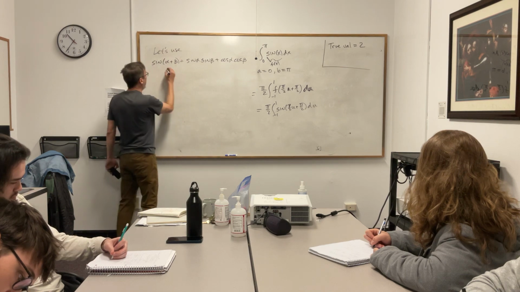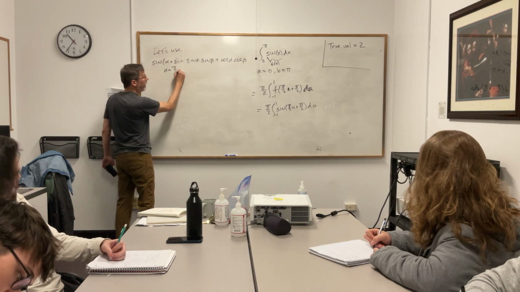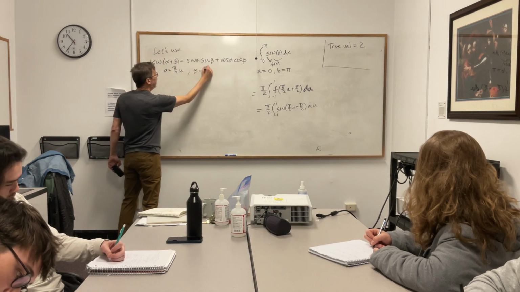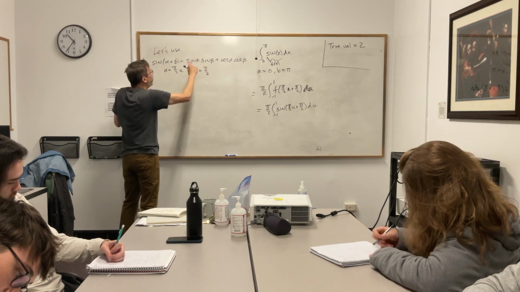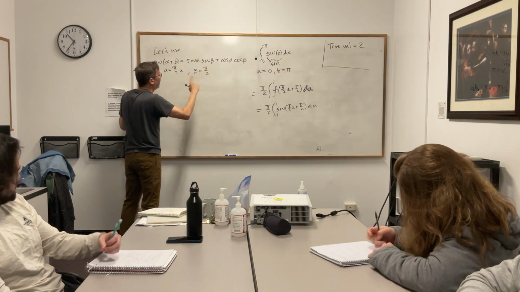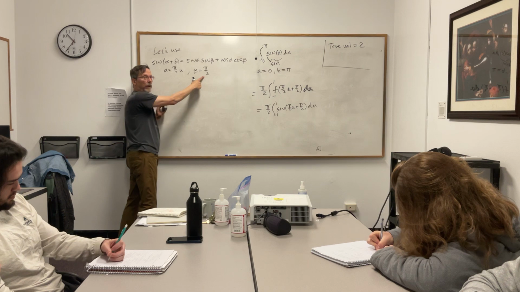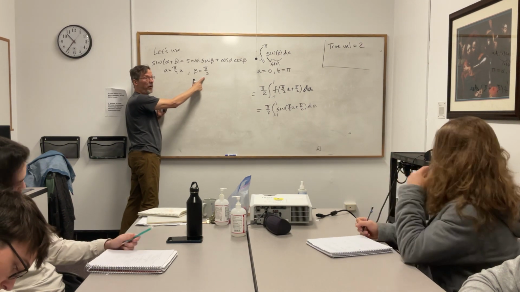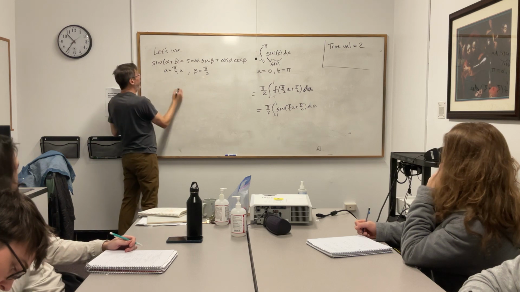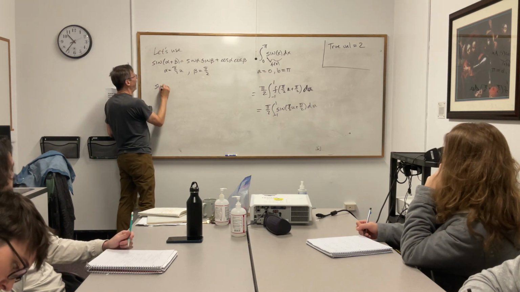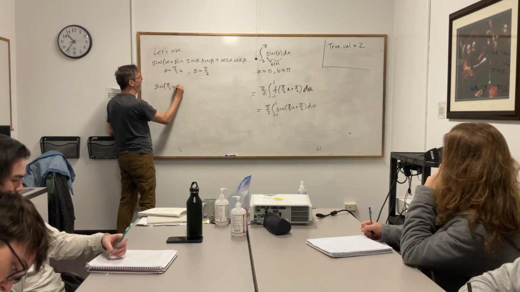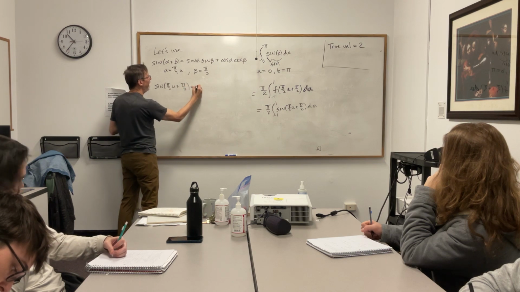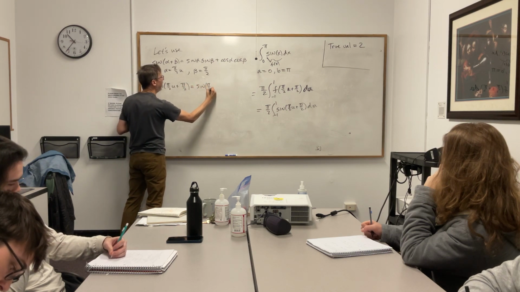So we've got our alpha is pi halves u, and our beta is pi halves. And the cool thing is we know sine and cosine at pi over 2. And that's why this is going to be pretty, because one of those two is 0. You'll tell me which in a minute. So we have sine of pi over 2u plus pi over 2 is sine of pi halves u.